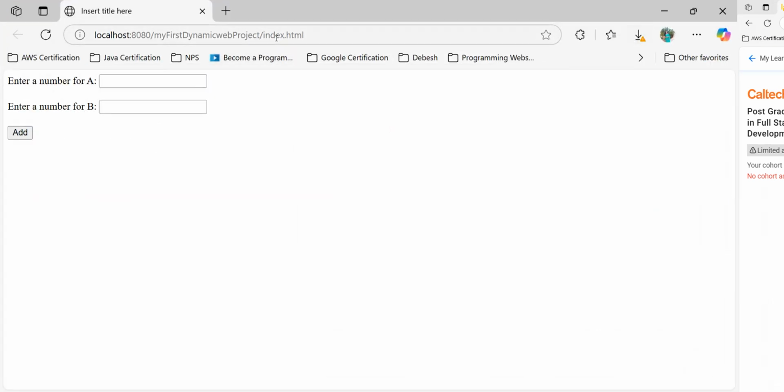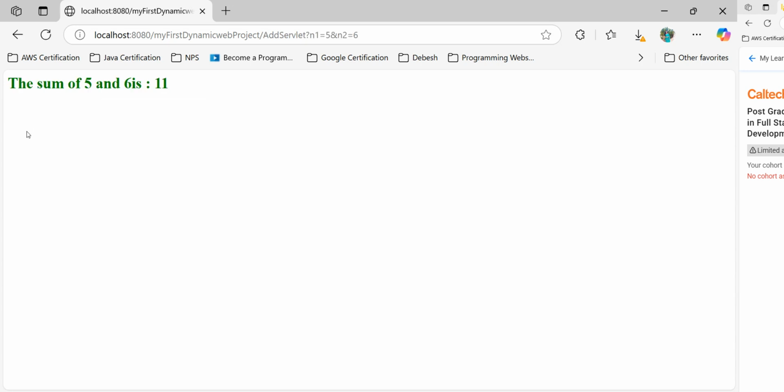Now you can see the index.html file. Enter number for A, enter number for B. So let's enter number 5, number B 6. Just click on add. Now it goes to the add servlet, n1 is 5 and n2 is 6. So the sum of 5 and 6 is 11.